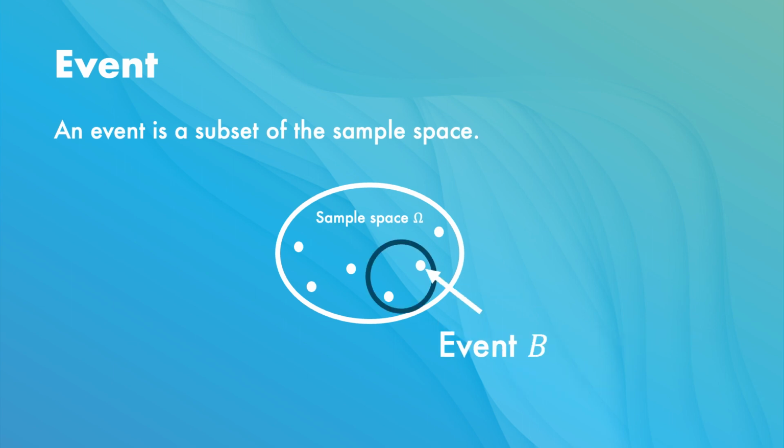We can have elementary events, which are events of the sample space that only have one element, one outcome, or we can have events with several outcomes, and we can have events with no outcomes, which is the empty set. Sometimes we forget that the empty set even exists, but it is always a part of any sample space.